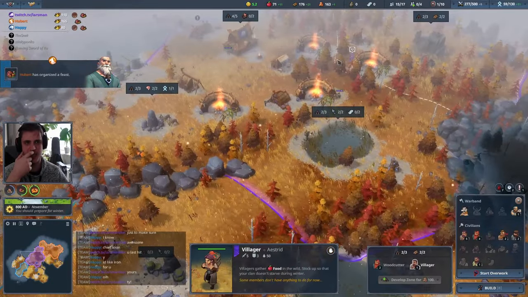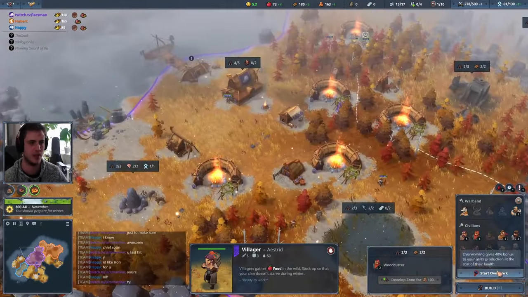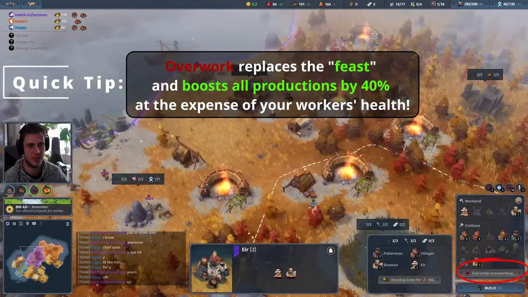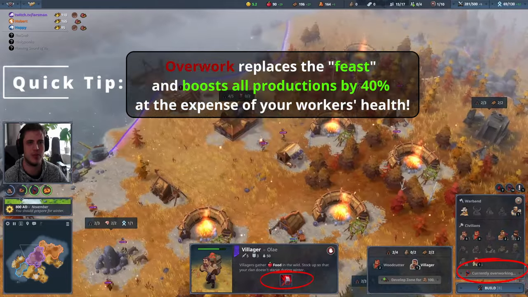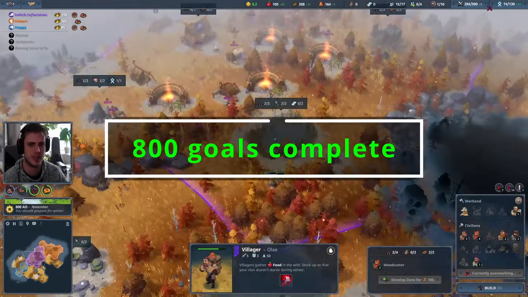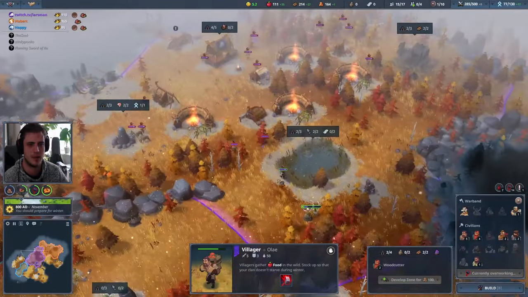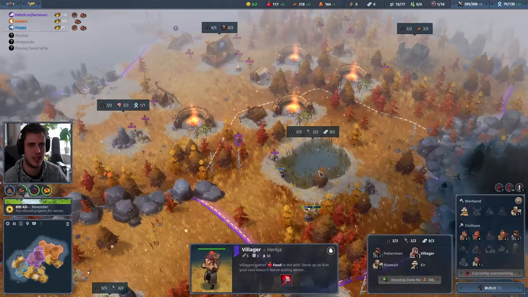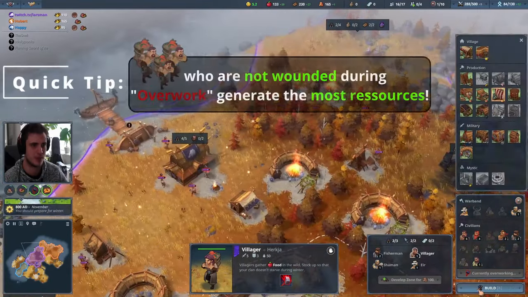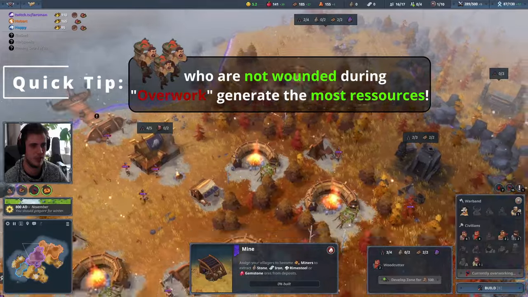So you gotta communicate with your clear clan who's taking what. So you wanna usually overwork in November. This overwork is a little bit late, but that's fine. And since my guys are not wounded anymore, they will generate tons of resources, which is really really nice.